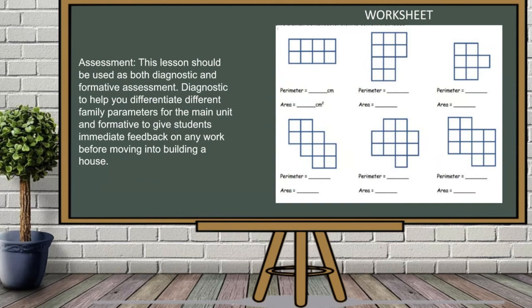If you're asking someone to read, you don't just tell them to read and then not let them actually do it. Like you don't read to them and then say, well, you can read now. You give them the opportunity to build in their own ideas and understanding. The importance of this lesson is also as an assessment. So this lesson should be used as both diagnostic and formative assessment.